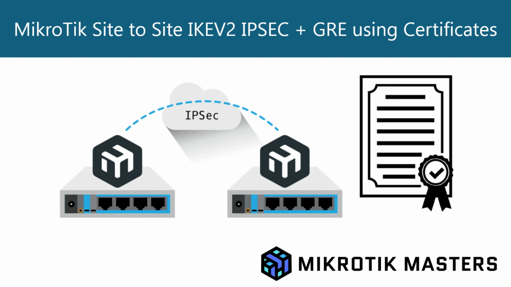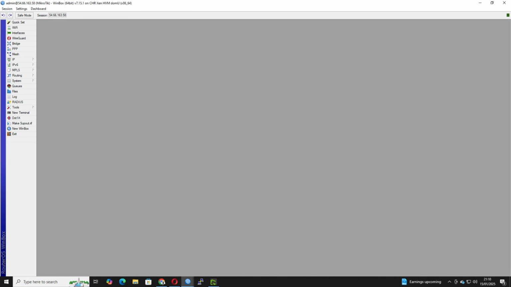But like I said, the difference is this time we will generate a certificate on our site A, if you like, which I'm going to use the Australian one, but it doesn't really matter. Then we will export that and pass it across to the other one, and then we'll use that certificate to initiate the security, the authentication. So I'll jump straight on to the MikroTiks now.